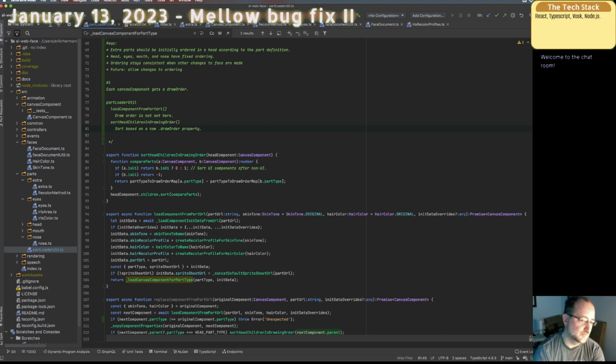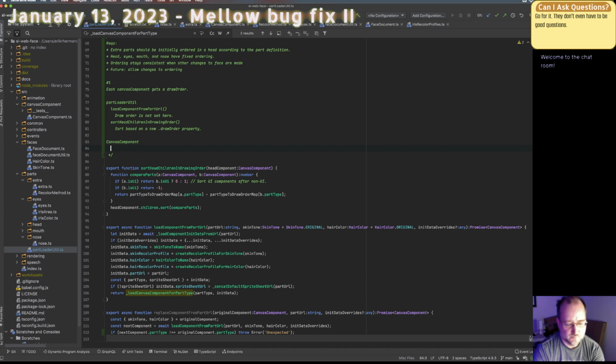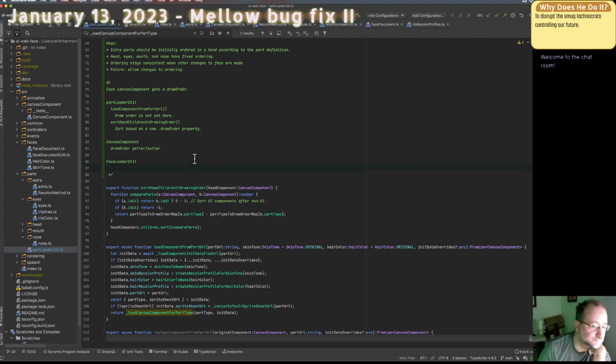Okay. Canvas component. It's gonna need draw order, getter, setter. And setter I'm even like a little hesitant to use, but okay. Okay, face loader util. Or face document util.